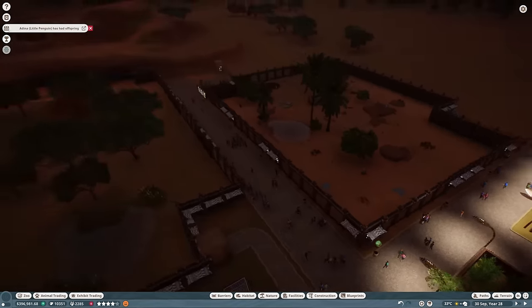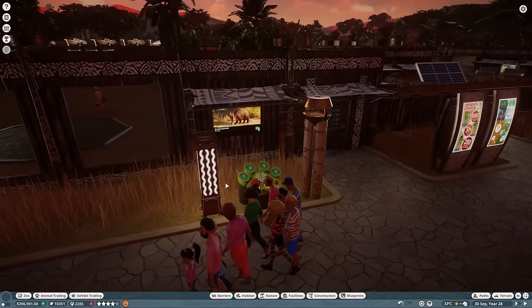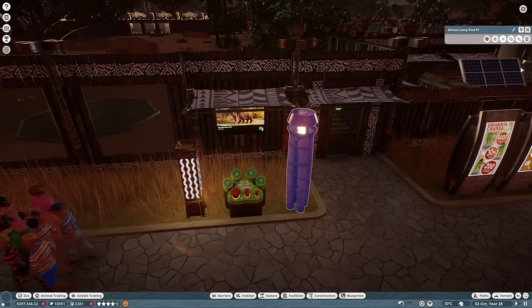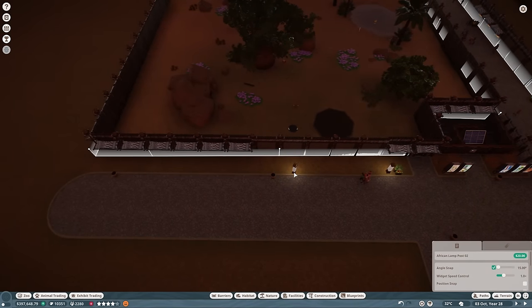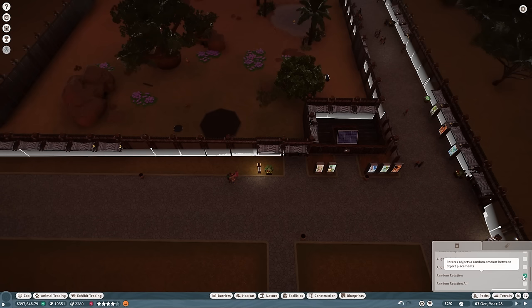Oh, I'm going to pause because our lights will be on. I am kind of leaning towards this one, I have to say. I know that we've got the fire, which looks quite cute, but I do really like this light. I'm going to delete this and I'm going to put donation bins and lights all along the sides. So this area is a bit better lit. I'm also going to have to turn off random rotation, or that is not going to be nice.